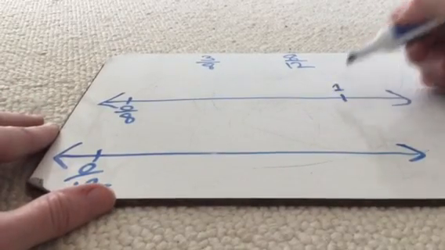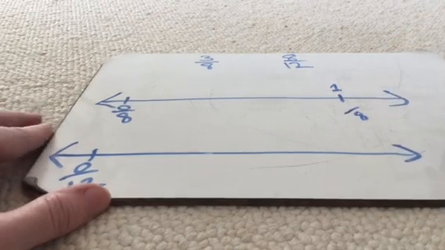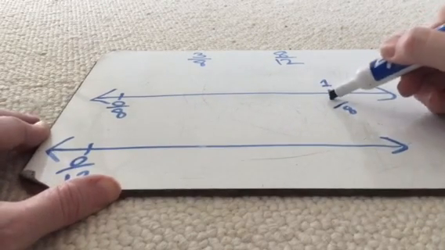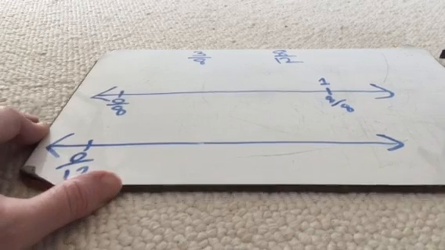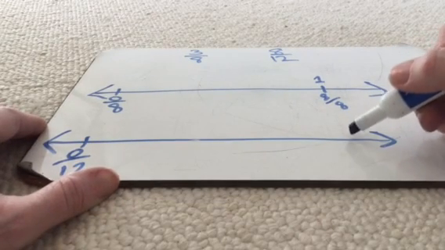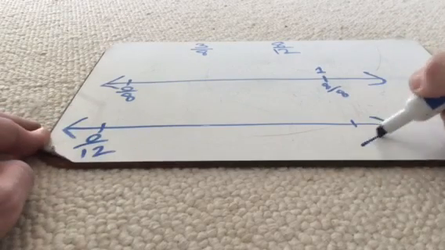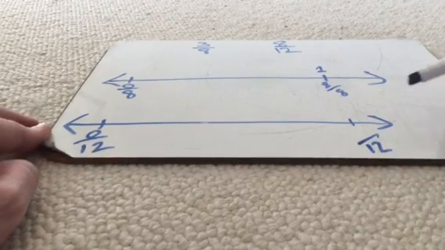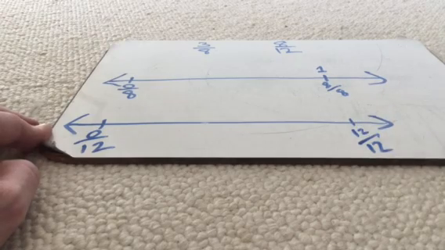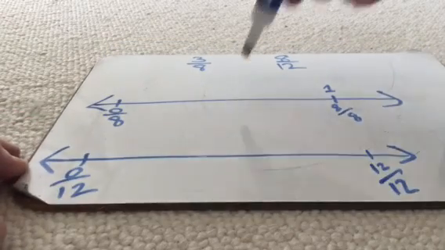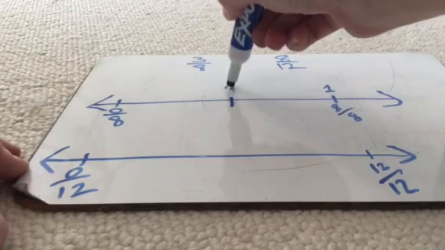What is 1 whole in terms of eighths? How many eighths make up 1 whole? Well, 8 eighths make up 1 whole. That's 1 whole pizza. If I have 8 slices and I eat 8, that's 1 whole pizza that I ate. In terms of twelfths, on my twelfths number line, 12 twelfths make up 1 whole. Okay, so now we're doing the half.